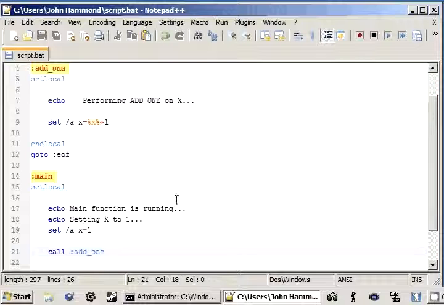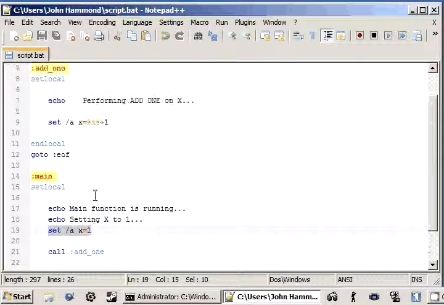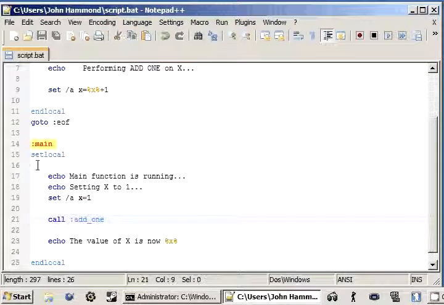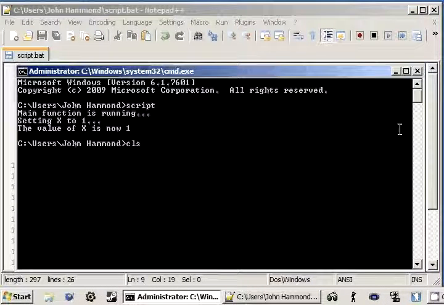Okay, add1. Now remember, with the local scope, this function is going to be able to see x already. Because we've set x to be 1 up here, and we're calling add1 from inside the main function, it gets the values from main. So x is going to be accessible inside add1, and that's why we can modify it and add it right over here. So let's go ahead and run this one more time.